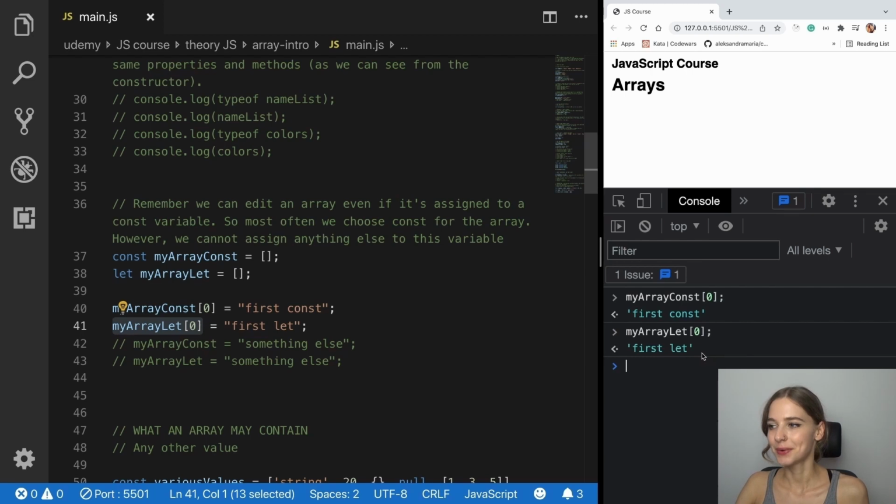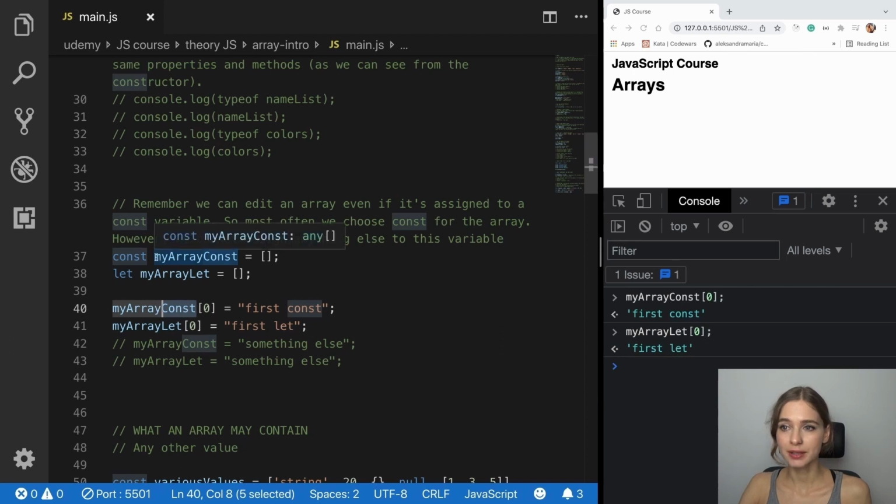Cool. So this obviously lets you make some modifications and introduce new elements, but this const as well. So it doesn't matter that you're storing your array under const, because you can modify it. You just cannot assign it a new value. Imagine it's more like a garage, where in your garage you can store pretty much anything, whether it be a bike, a car, a motorcycle, or a set of tools. So you can store anything that you like.